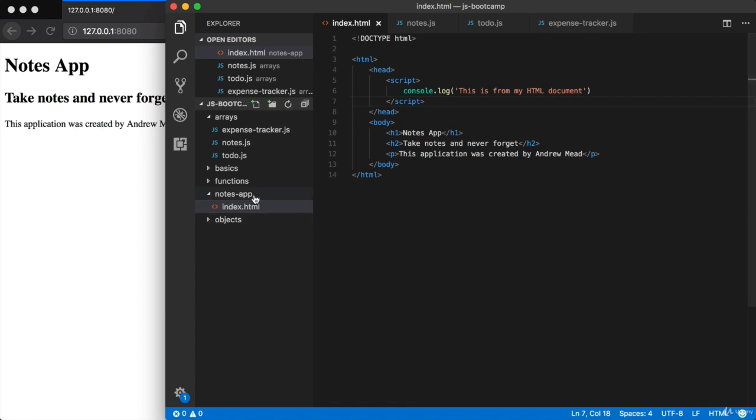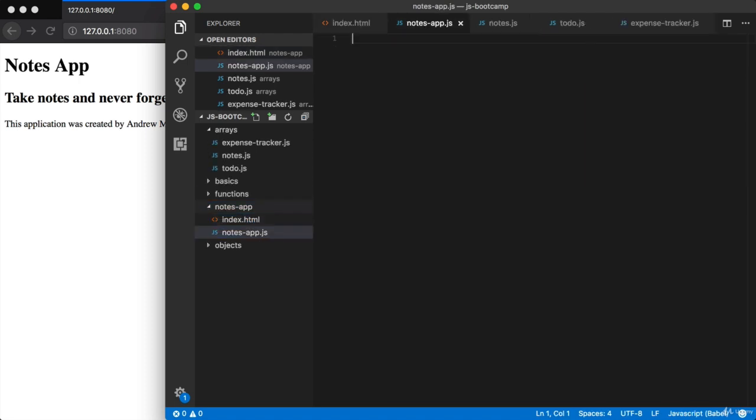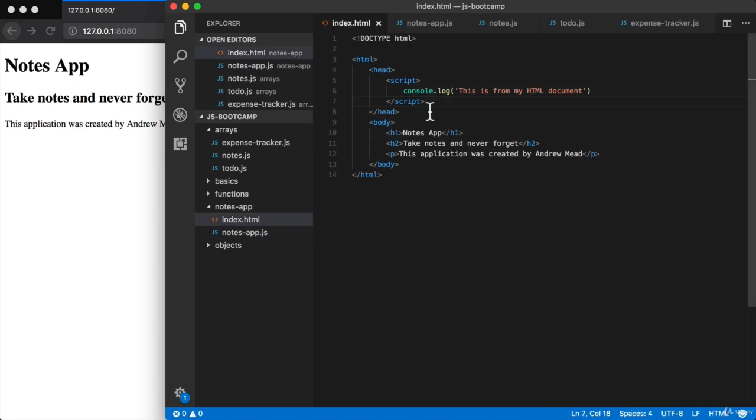So over in the Notes app, I'm going to make a new file. I'm going to call this one notes-app.js, and in here, we're going to put our JavaScript, which will, once again, just be a console.log call with a different message. This is from a different file. So if we see the new message, we know things worked. Now, saving the file isn't going to actually do anything. We still have to load it in. We have to tell this document to use that file. How do we do that?